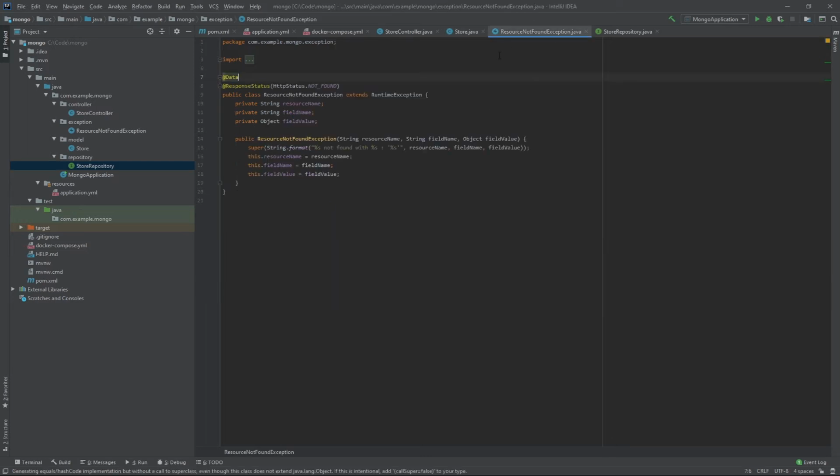And then as you can see, I've also added this custom exception class to inform the user when records are not found in the database. So I'm using data to create getters and setters for it. And then response status, this is where it is going to be setting the response status as 404 not found. And then I just created a message structure where I could pass in the resource name, the field name, and the field value. And then I'm extending the runtime exception. So then when I throw this from the controller, it'll automatically wrap it in a 404 along with this message right here. Next, let's go take a look at the store repository.